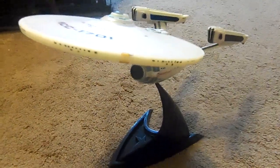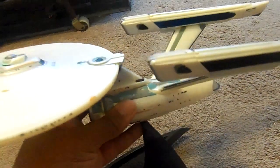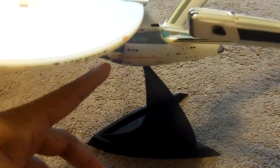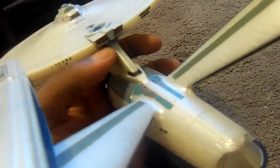Wow, this toy is awesome. I really love it. Diamond Select did a wonderful job. They took care of the light bleeds. They painted the inside black. Also, a lot of people didn't like the deflector dish being lit up black, but they brought the toy back to a natural blue color. Same goes with the impulse engines. They're red this time, not black.